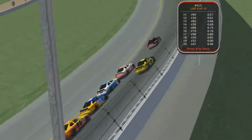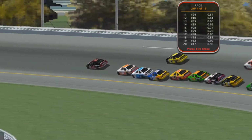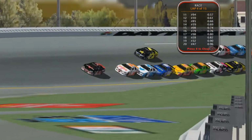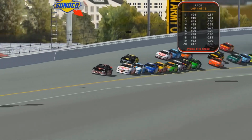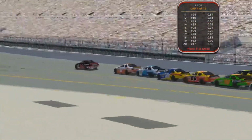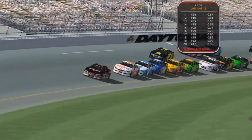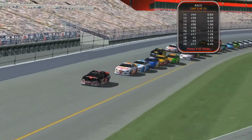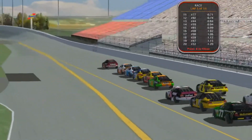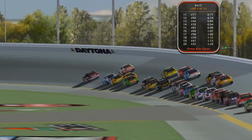It's Matt Sladek here for Shade Burkhart Racing, taking over P2. One of the only Toyotas in the field, for this duel at least. You see there, Matt Sladek trying to make a run on Colton Lane. He might be just a little bit too far back, so we're going to hit lap 5 here. But Shade Burkhart Racing has an excellent Truck Series plate program, but here in the MDCS, it's a little bit lackluster. Although they don't really have the equipment advantage as they do there.